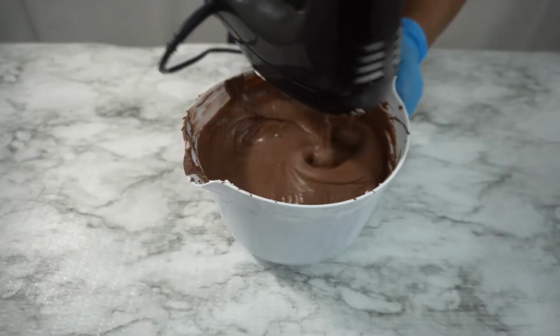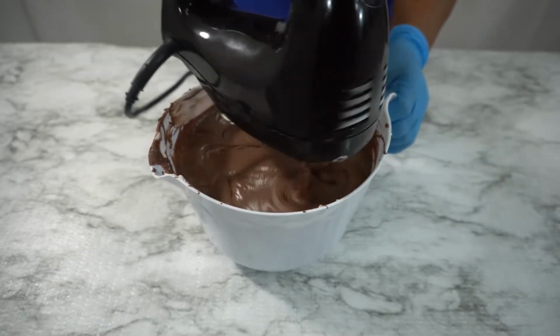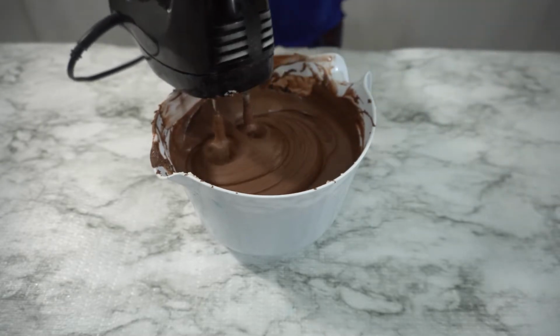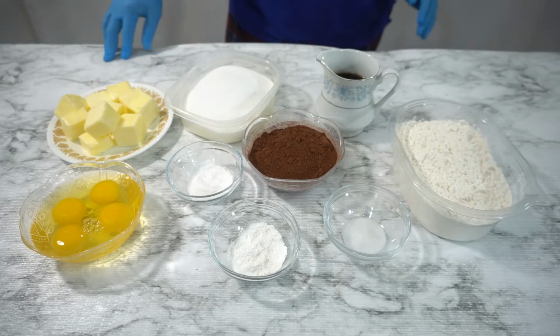Today, I'm going to show you how to make this ultimate chocolate cake. This chocolate is so tasty that you can't do without it. So, let's get started. Now, let me introduce all of my ingredients to you.